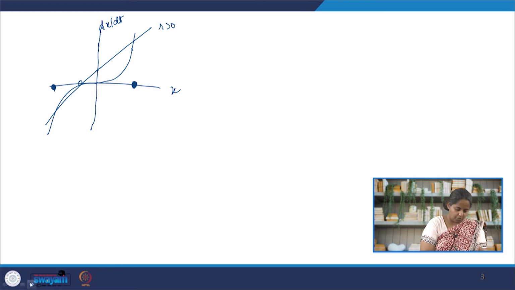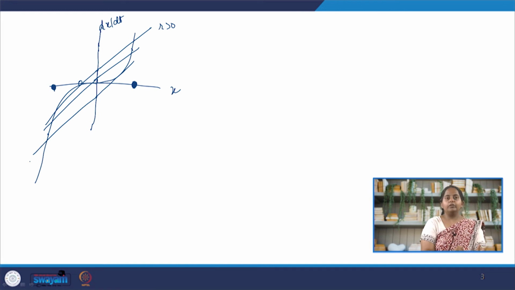Now we're going to vary h. What happens when I reduce the h? So as I reduce the h, this intercept comes down towards the intersection of the axes, and I still have two fixed points. And if I keep reducing the h, there will come a particular value of h where there will be only 2 fixed points left. So, this is our H critical for the same value of r, right.